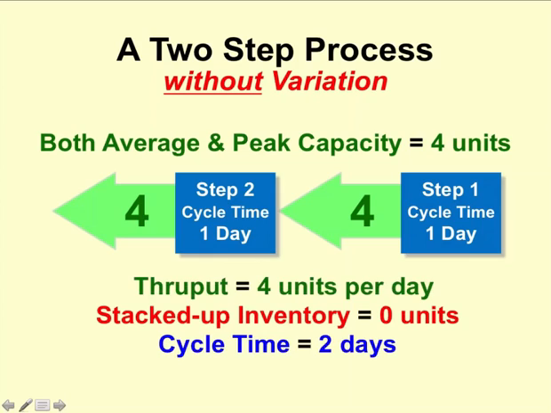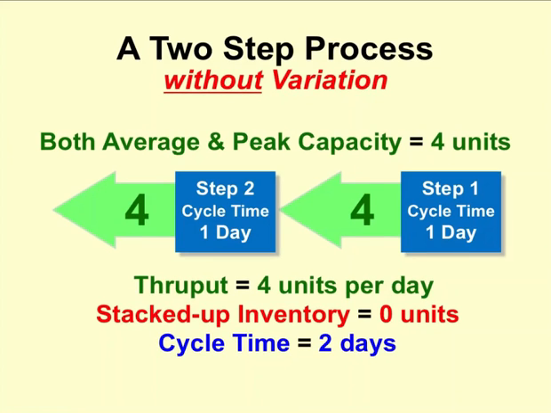So on average, throughput is 4 units per day, and the average happens to be every day because there's no variation. There's 2 days of inventory in the system because it takes 4 and 4. It takes 2 days for the inventory to move through the system, a cycle time of 2 days. And work in process would be those 8 units. But really the important thing is there's no inventory stacked up between. There's no warehoused inventory between step 1 and step 2 because it just flows. So the cycle time, even though it's 2 days, the stacked up inventory is 0. The only inventory in the system is what's flowing, moving.